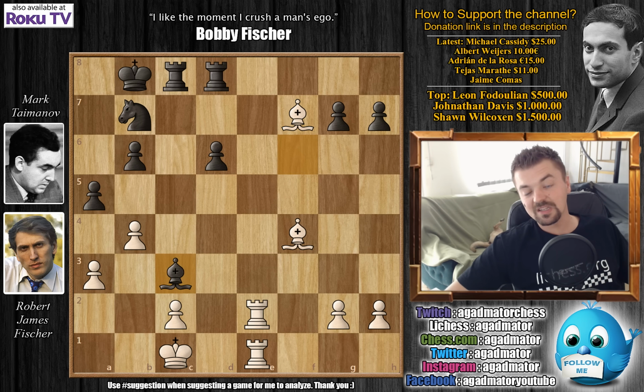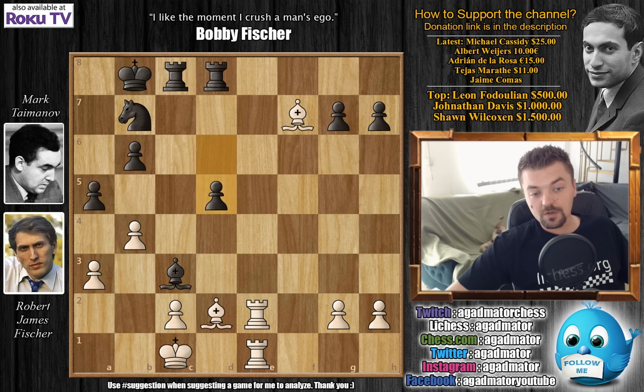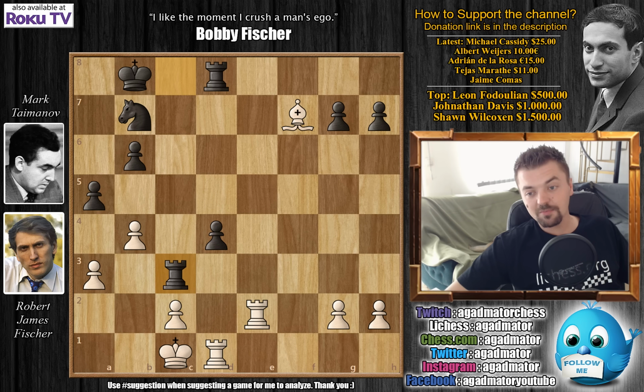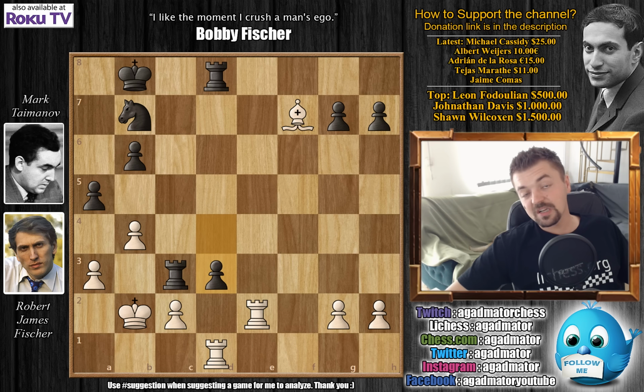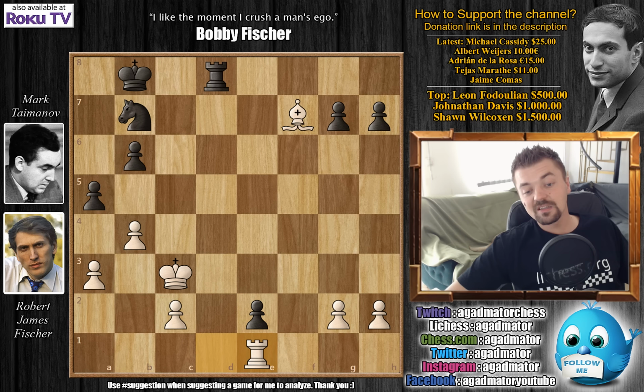Bishop to c3, attacking Fischer's rook. Bishop to d2, now comes rook d5. Rook to d1, we have d4, bishop captures, rook captures, and now comes king to b2. d3, a very nice idea by Taimanov. King captures on c3, d captures on e2, and now rook to e1.